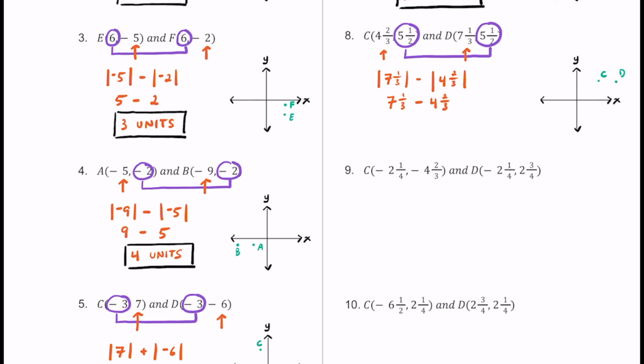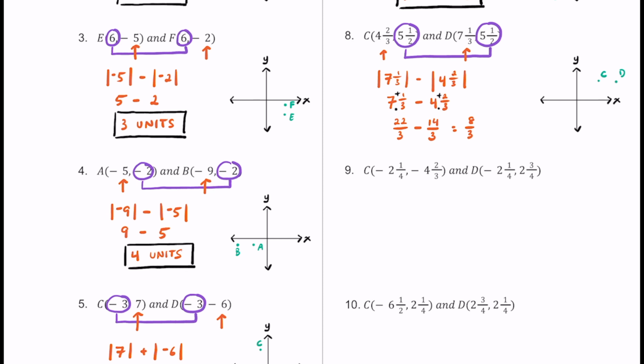Now there's different ways that you can do this, but I'm going to just convert both of these into improper fractions. So we can do 7 times 3, which is 21, plus the 1. That's going to be 22 over 3. Okay, same thing as an improper fraction. And then converting this 4 2/3, 4 times 3 is 12, plus the 2 is going to be 14. So we can go ahead and subtract 14/3 from 22/3. Luckily, we have common denominators, which is nice. So 22 minus 14, that's going to be 8. So we can go ahead and say that this is going to be the same thing as 8/3.